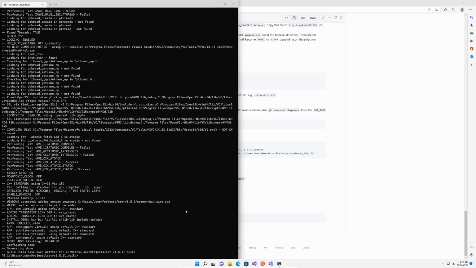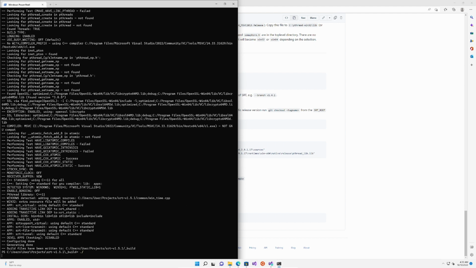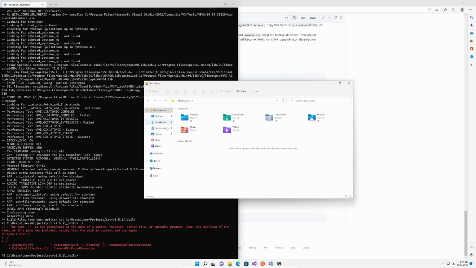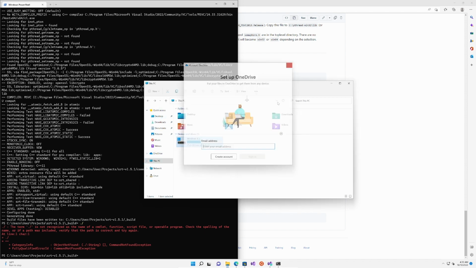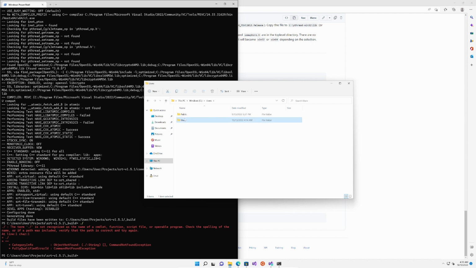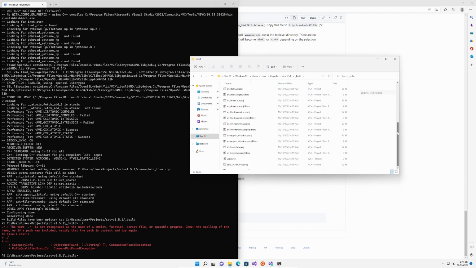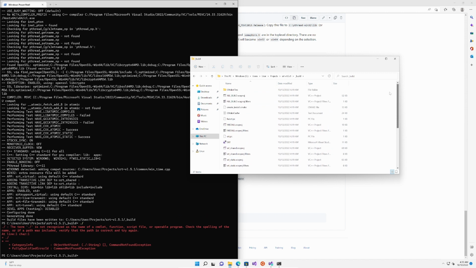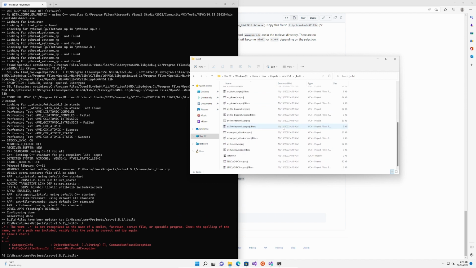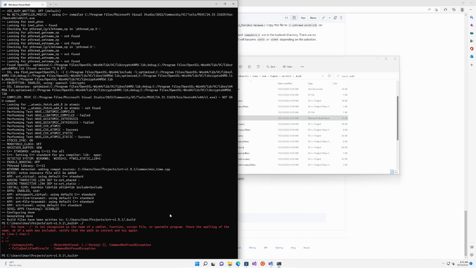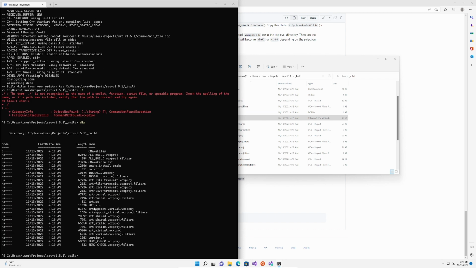So now in the build folder we have generated files. Let me go to that folder. Users, user, projects, SRT, build. So we have this folder created, and CMake generated all the sources, all the project files here. The main project file is called srt.sln. SLN stands for solution. Let's see it here, srt.sln.